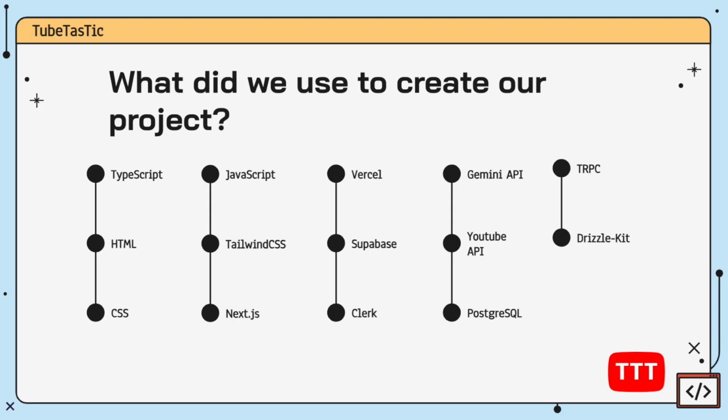Our tech stack might seem convoluted at first, but it makes sense after you take a glance. For our Chrome extension, we use TypeScript, HTML, CSS, JavaScript, the Gemini API, and the YouTube API, along with one file of React. And for our website, we use Next.js, Supabase with Postgres, Clerk for authentication, and DrizzleKit ORMs.